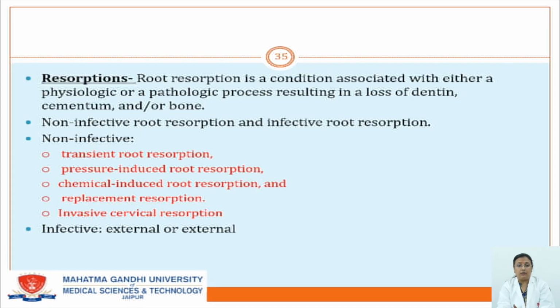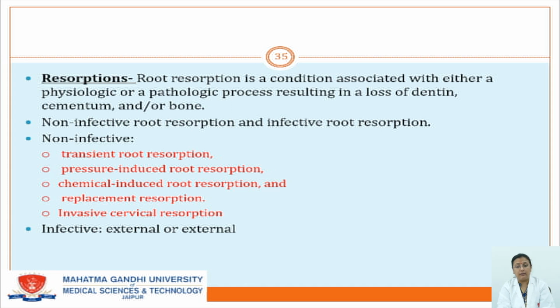Now coming to another topic, that is resorption. Resorption is a condition which can be either physiological or pathological and results in loss of dentine, cementum or bone. It can be non-infective root resorption or infective root resorption. Non-infective can be transient, pressure-induced due to some pressure, chemical-induced due to the use of chemicals, replacement resorption, and invasive cervical resorption.